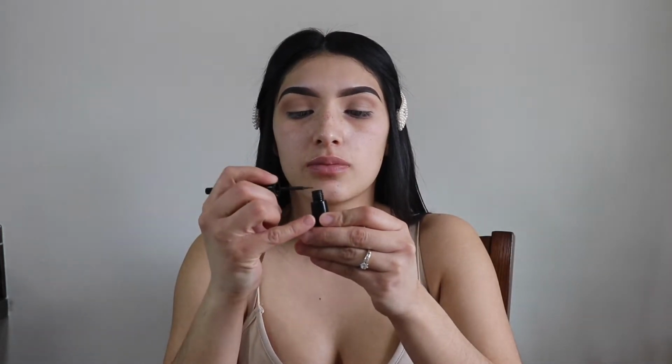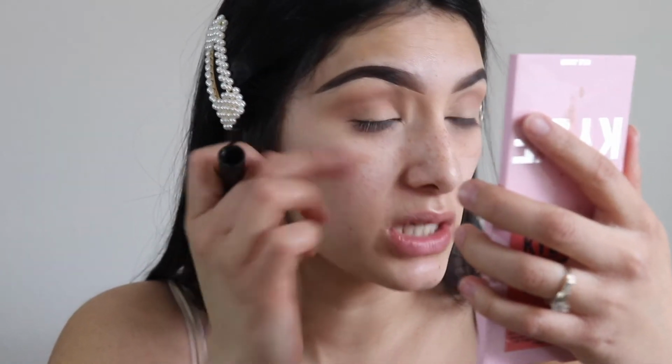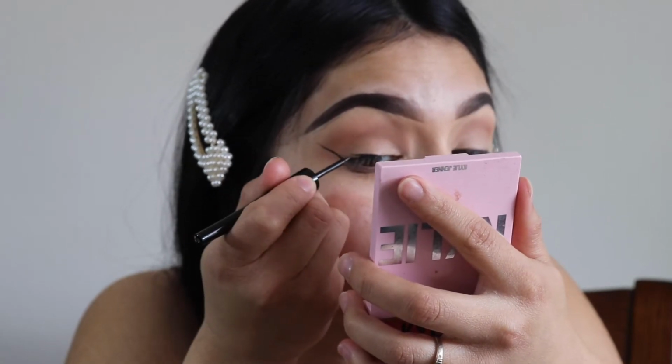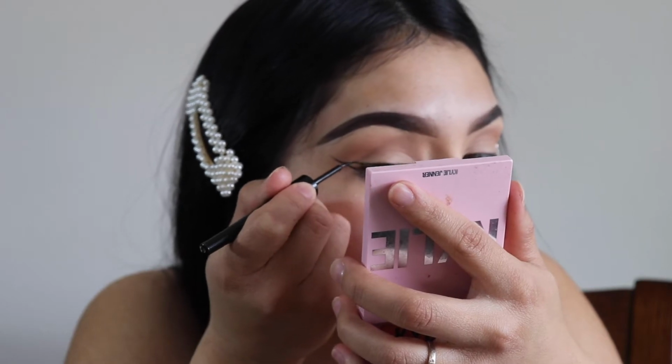So I'm just gonna take, and I always take the excess amount on the top of the container just to make sure I don't have a lot of eyeliner. I usually like to raise my brows so I can get a clear view of where my crease starts. This takes some patience. This is how it looks so far.